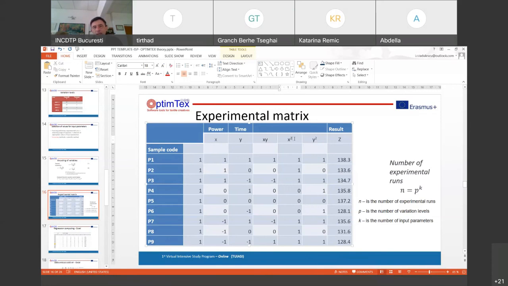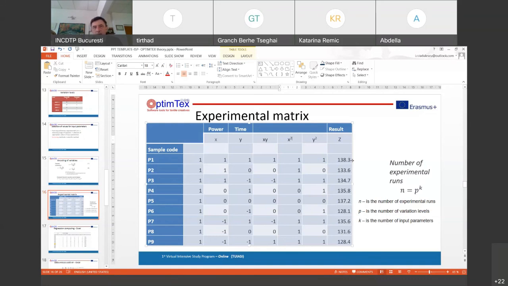And we have here x to power 2 and y to power 2, and we see that it corresponds: minus 1 to power 2 is 1 and minus 1 to power 2 is 1. And in the last column we have the result variable, which is the contact angle in degrees, for example 138.3 degrees. This is the angle.